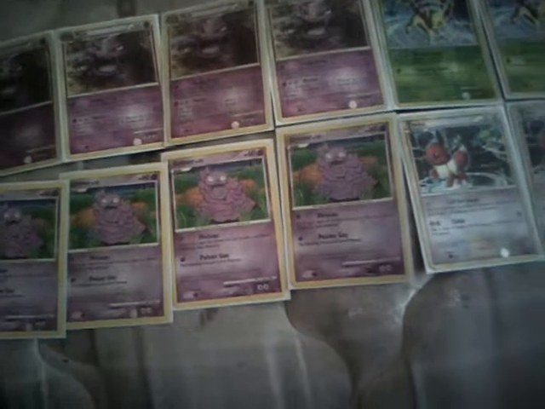So what I wanted to explain was Grimer's attack called Poison Gas. It poisons your opponent's Pokemon. And if your opponent decides to switch out to get rid of the poison, Dugtrio's effect will come into play, which puts 2 damage counters on that opponent's Pokemon anyway.